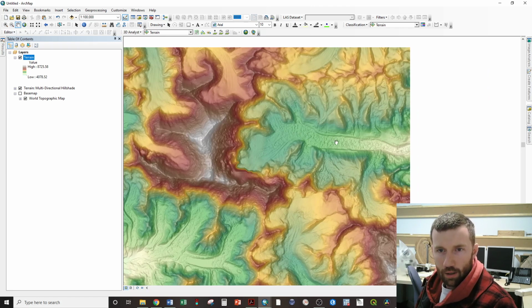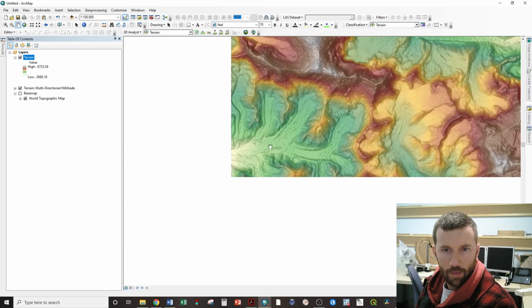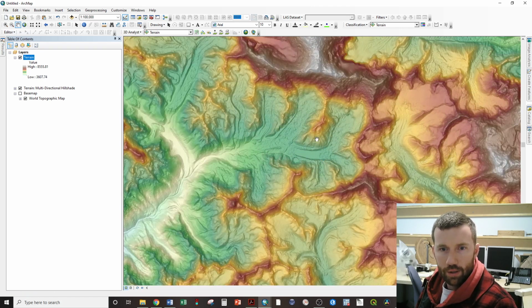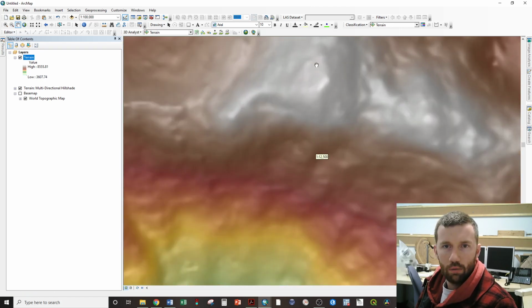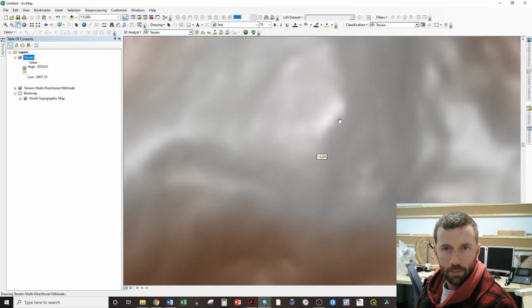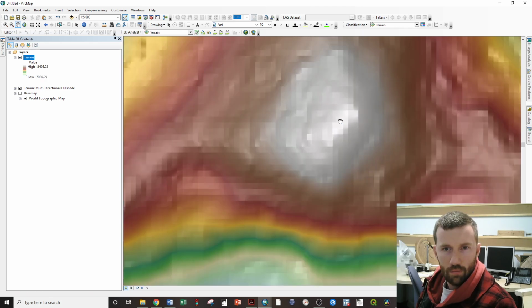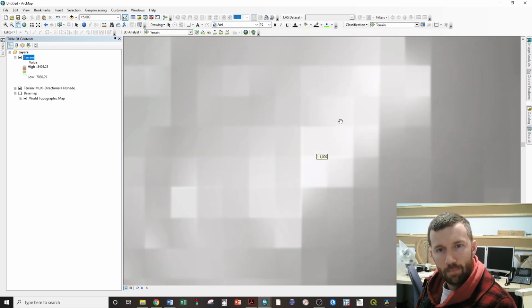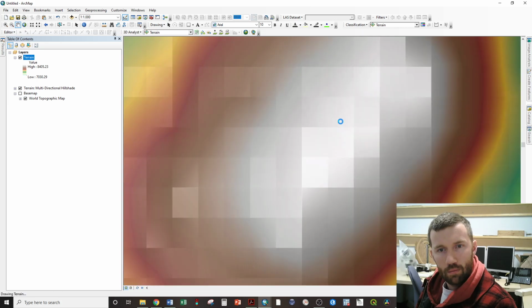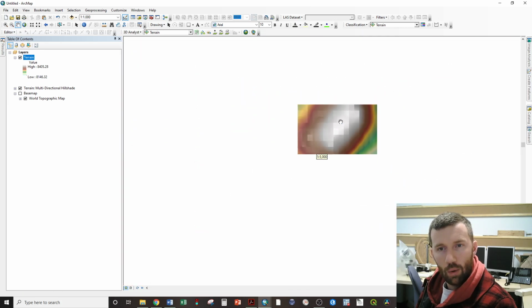You can see that ice flow out there. If you're interested, you can figure out the access routes from that. All sorts of glaciers. Let's see what kind of resolution we have here. Not awesome. Really not awesome. Oh well, that's okay.